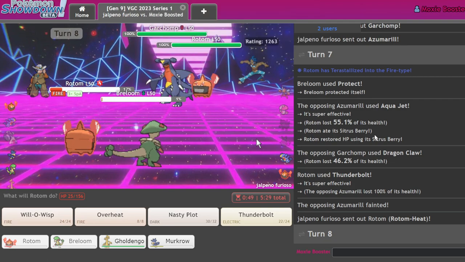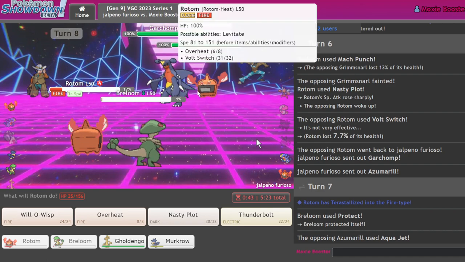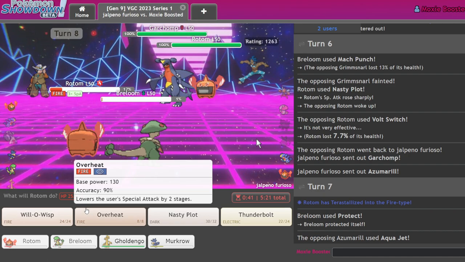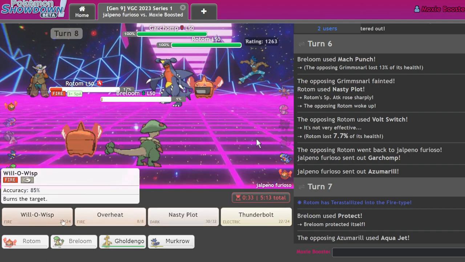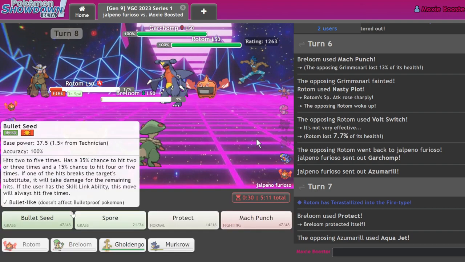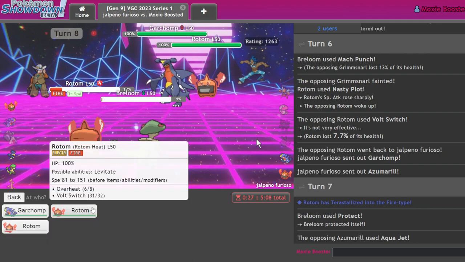Let me think. How do I deal with this? Sorry, I have to check. Volt Switch. No, mine was faster, so I'm actually able to do this. Also, my Breloom may be faster. I think I double their Rotom, and I, like, beat them with Tailwind Murkrow. Yeah, because Golden Go can totally take on Garchomp with Murkrow next to it. Let's do that. Let's go for Terra Fire Overheat into Bullet Punch, or Mach Punch, I mean.